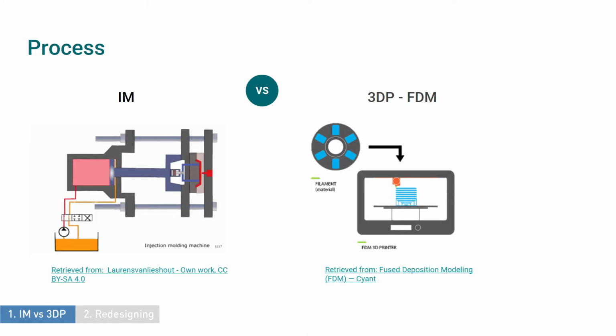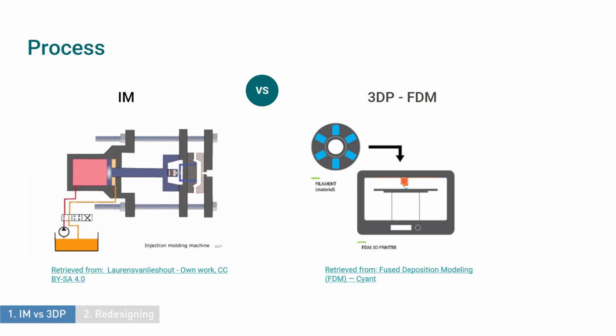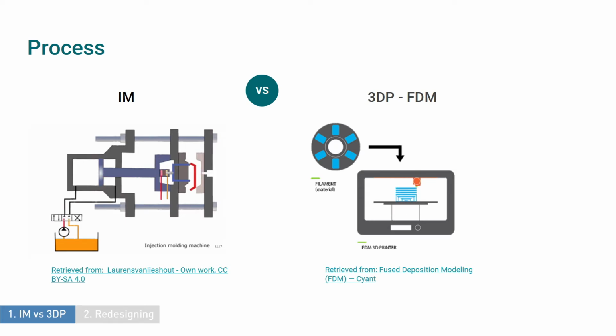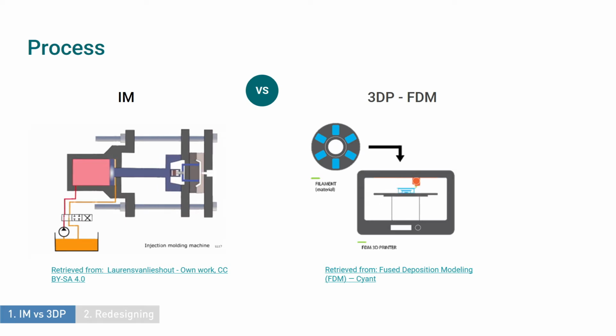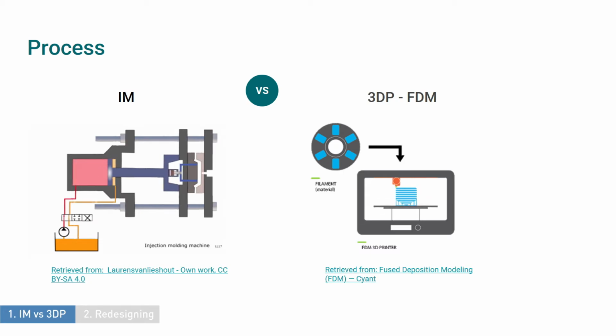These animations show how the machines for injection molding and 3D printing work. Injection molding is done by pushing molten plastic into a mold. The shape sets by cooling the plastic and then pushing it out of the mold. 3D printing is done by melting a plastic string, also called filament. The shape is built up by printing a filament layer upon layer via a moving printer head.